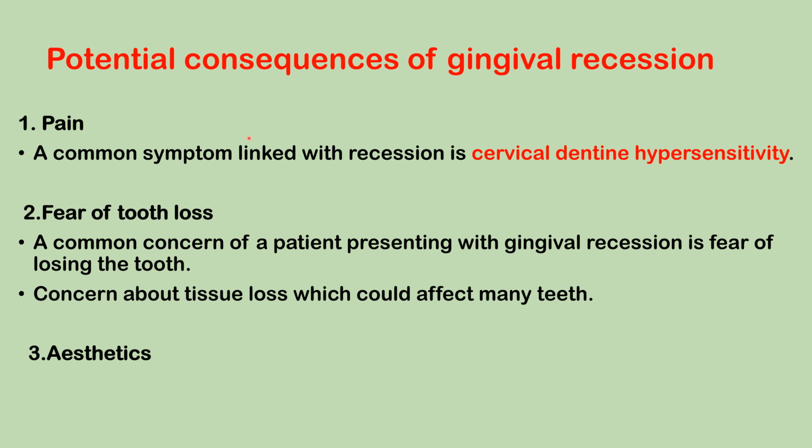The potential consequences of gingival recession are, first, pain. It is a common symptom linked with recession. That is, cervical dentinal hypersensitivity is the patient's primary concern in relation to recession and the reason for visiting the dentist. Second is the fear of tooth loss. It is also a common concern amongst patients presenting with gingival recession. Also, patients are concerned about tissue loss which could affect the adjacent teeth. Thirdly, we have aesthetics. It is the patient's principal concern relating to the recession, particularly in the anterior region due to appearance.